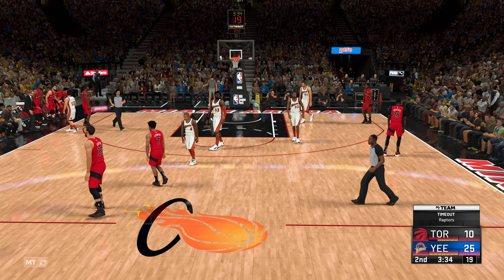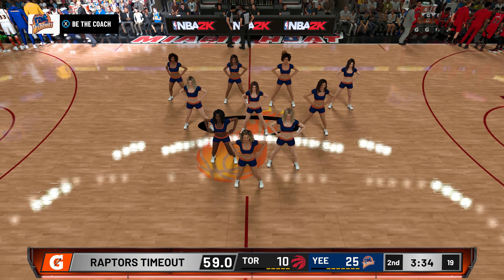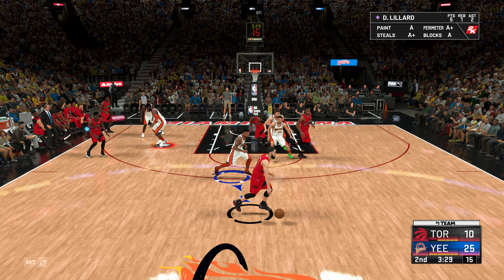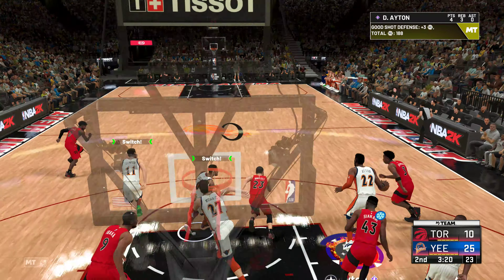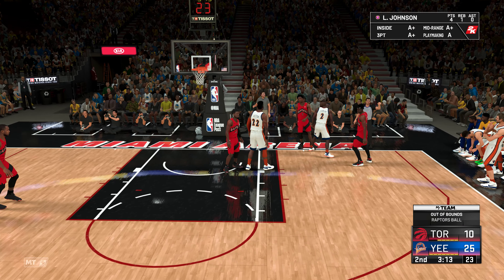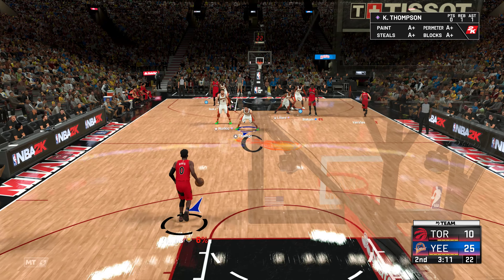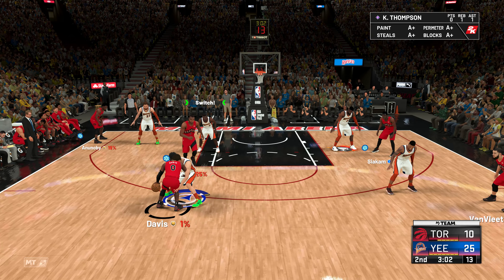Toronto calls timeout. Every timeout, a chance to review the lineups, matchups, or call a play. I think there's going to be a new wrinkle in their game plan when they come out of this timeout. A new group getting ready for Oakland: Nurkic checked in for Nowitzki, Johnson comes in for Middleton, Klay Thompson checked in for John Stockton, and Damian Lillard subbed in for Isaiah Thomas. Toronto also going for a different look: Serge Ibaka in for Gasol, Pascal Siakam in for Boucher, Ananobi in for Hollis-Jefferson, and Fred VanVleet in for Kyle Lowry.